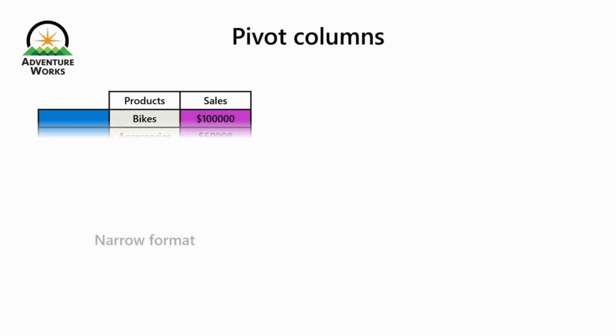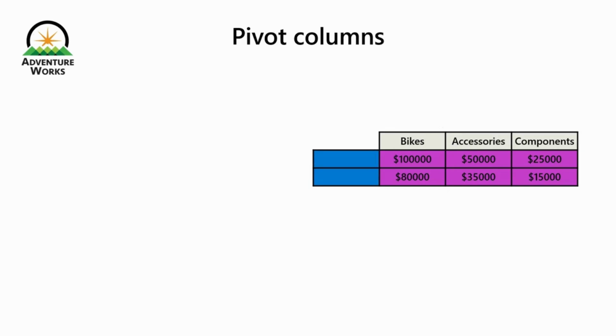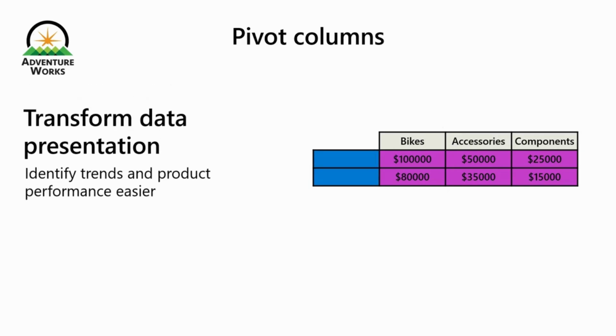To illustrate, say you want to analyze the sales data based on different product categories as part of the AdventureWorks sales analysis. Using Power BI's pivot functionality, you can transform the rows containing individual product categories into separate columns. This pivot operation enables you to present the sales data in a more concise and structured manner, making it easier to identify trends, top-selling products, and performance within each category.